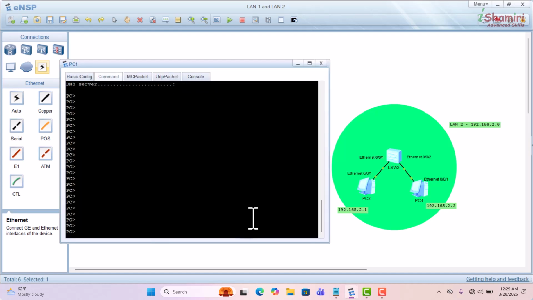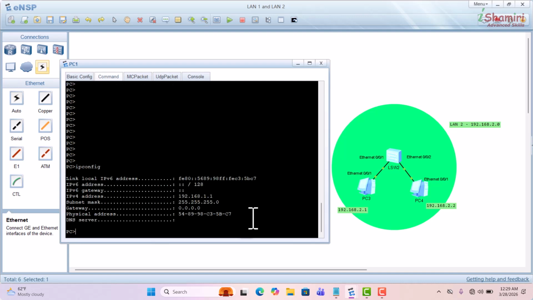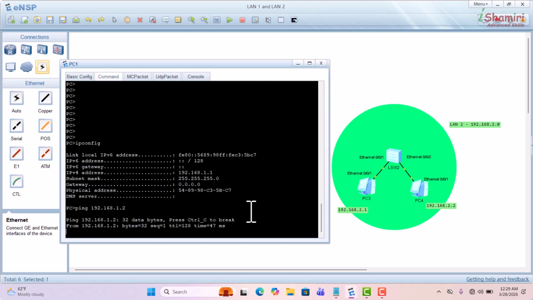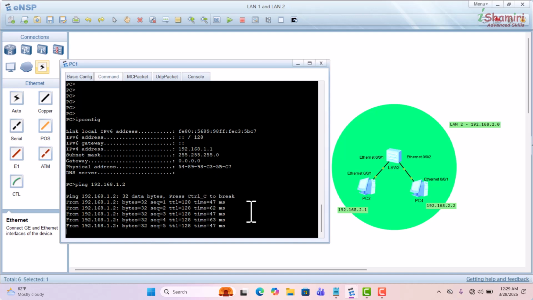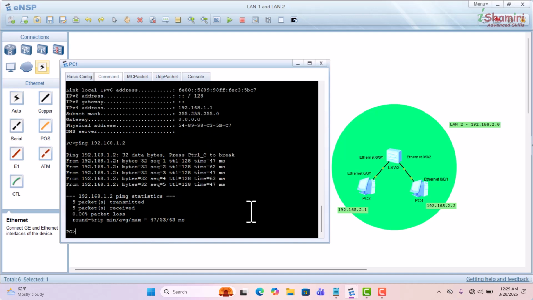We can test that. To check the IP configurations, we just type ipconfig and it will show us the IP address and the default subnet mask. We can ping the other device to test connectivity. Ping device 2, 192.168.1.2, and you can see we're able to reach the other device. 0 packets lost.